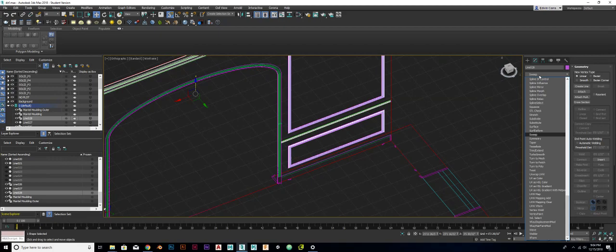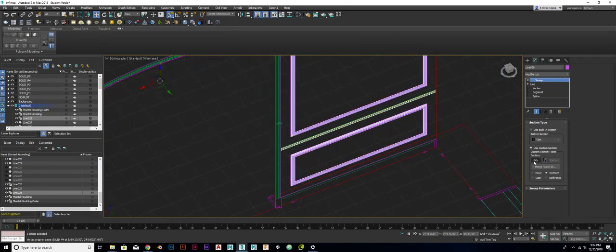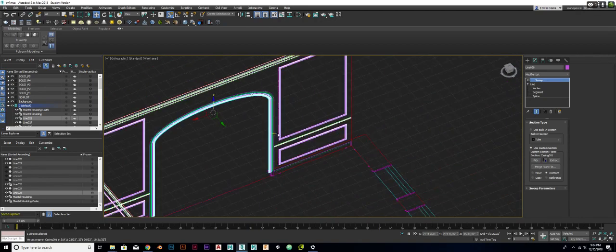Let's go to our sweep. Custom pick. Okay.